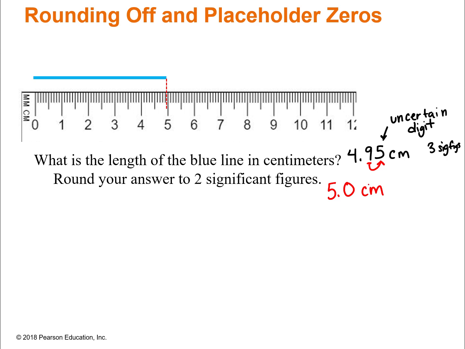So this is one of those kind of strange ones where we actually ended up having to change the 4 to a 5 and change the 9 to a 0. That's the only way that we can increase this number to round to two significant digits. Again, we'll do more practice. If your brain hurts, I apologize. You can always take a break.